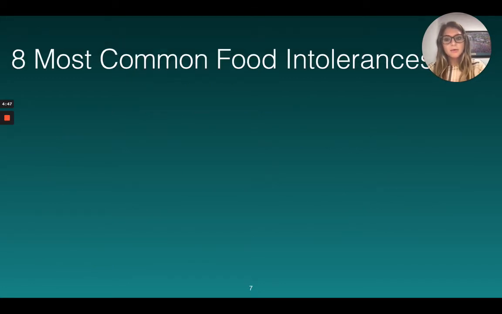The top 8 most common food intolerance foods are going to be dairy, so that lactase or the lactose within milk, and it's going to be higher amounts of lactose in milk and ice cream. Cheese is a little bit more easily digestible if you lack that enzyme, just because of the process when making the cheese. Cheese does have less lactose in it, so some people who do have a lactose intolerance may not be able to tolerate milk or ice cream, but they may be able to consume cheese.